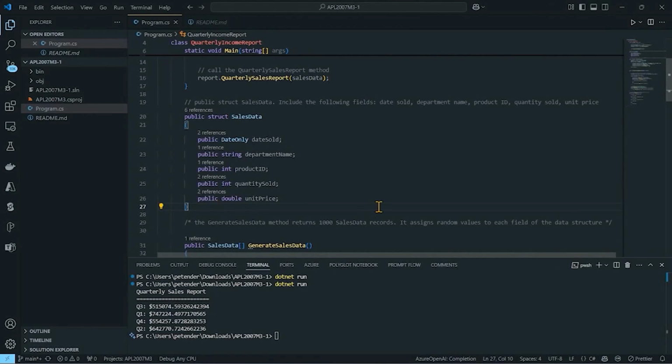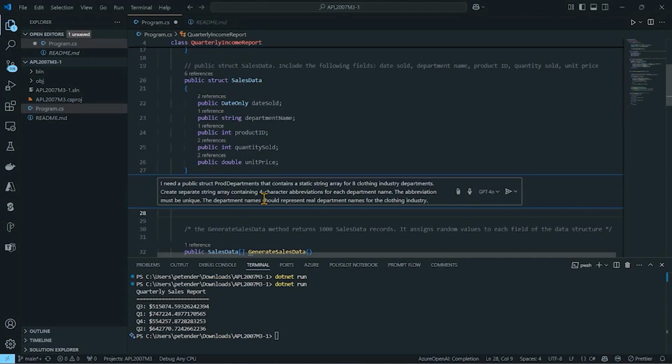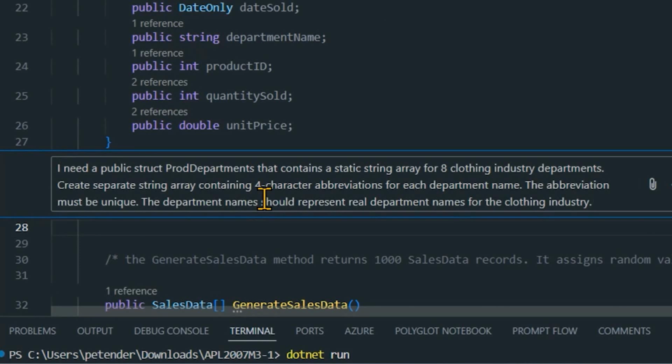So we have our sales data constructor here. And now I'm going to use my inline chat completion. So I'm going to do Control-I. And again, you already know from previous demos, when I'm calling Copilot, I need to provide a prompt. It's a pretty long one here, so I just pasted it in.